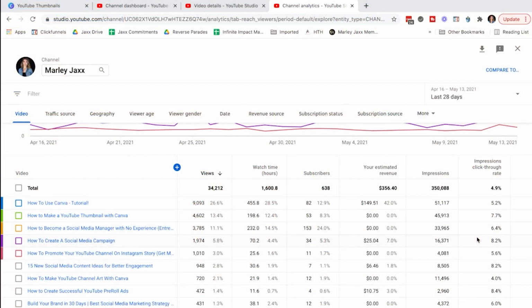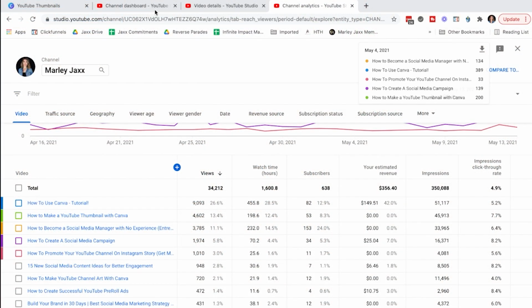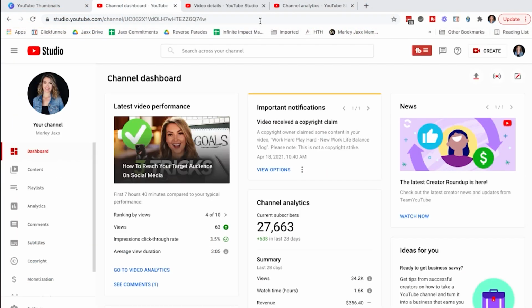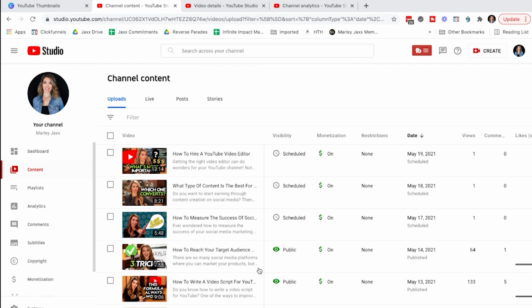So here's what you need to know about editing your YouTube thumbnails. You can't just edit a thumbnail after it's been uploaded. You have to change the file entirely. So I'm going to share with you how you can do that. You're going to go into your YouTube channel dashboard. So you're going to get there by going into your YouTube Studio again, but instead of clicking on Analytics, we're going to go into Content. And from here, we can pick any of the videos and click here to edit it.